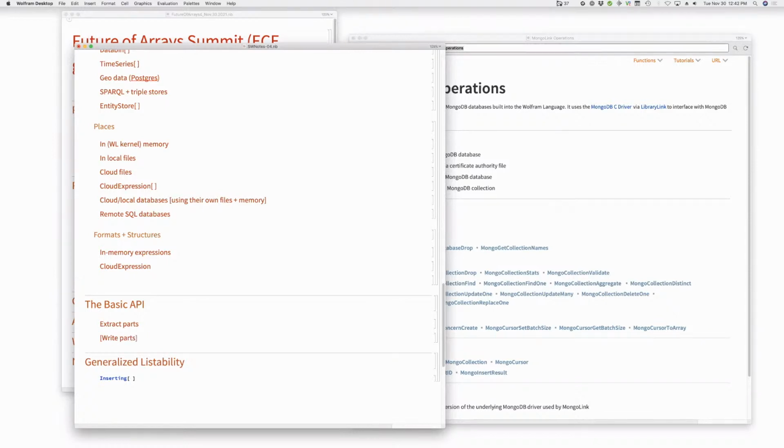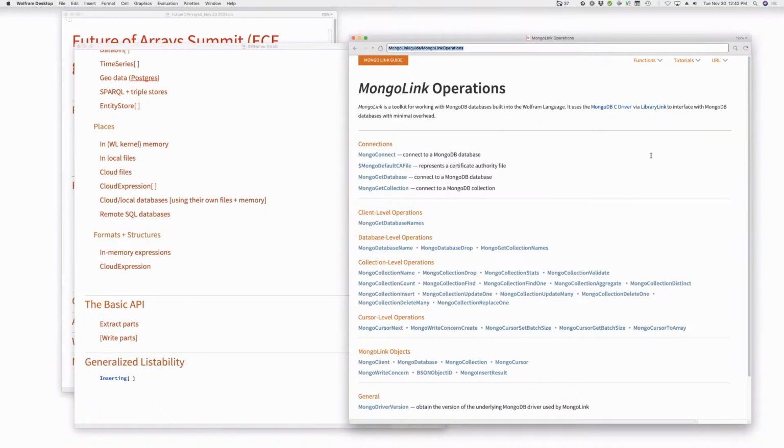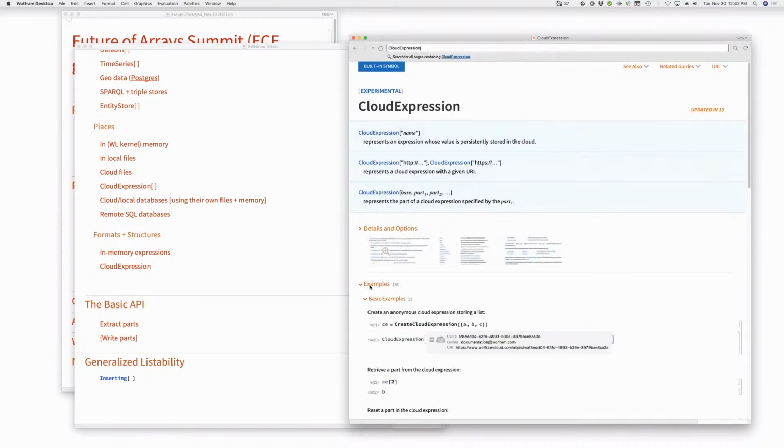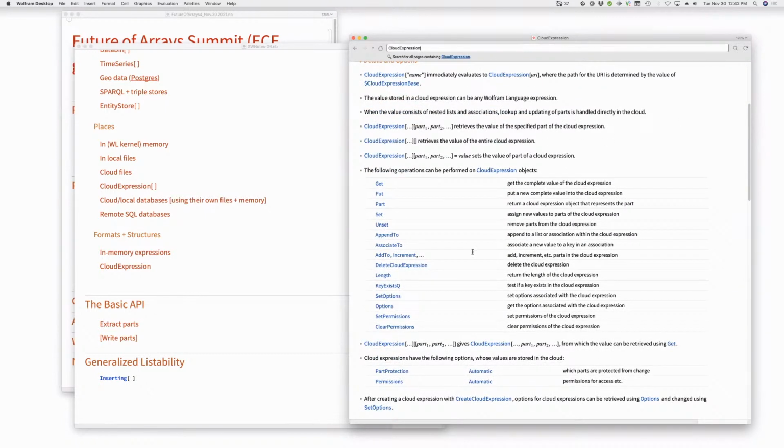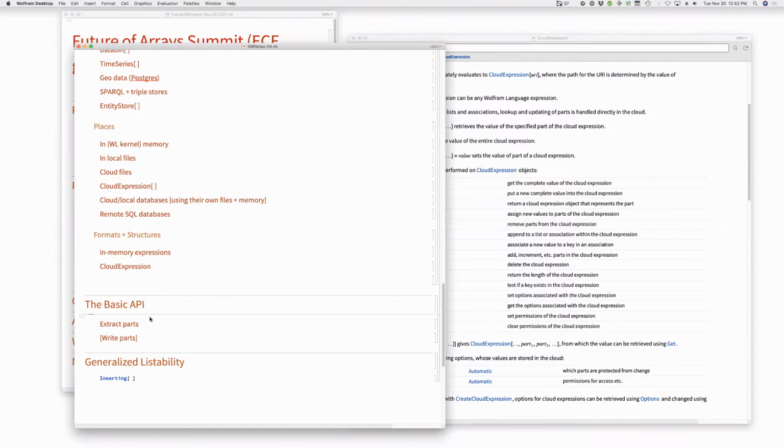So for example, let's look at cloud expression. What API does it expose? Do you understand what I'm saying? Stephen, yeah, I think I understand what you're saying, but I think there are at least two big families that have completely different APIs here, the rectangular-ish ones and the hierarchical ones. Right. Anything you call a rectangular array, I think people would expect extracting parts.